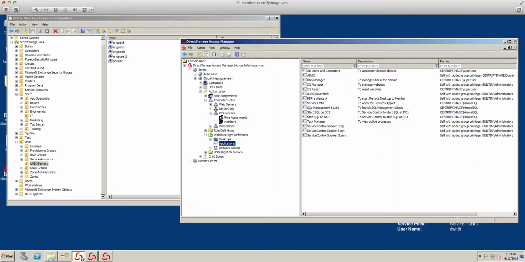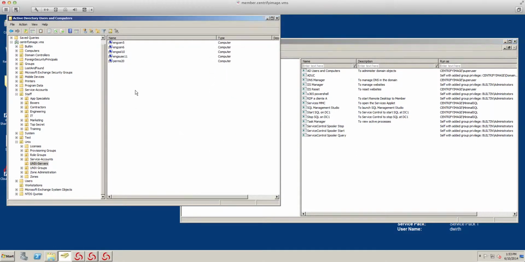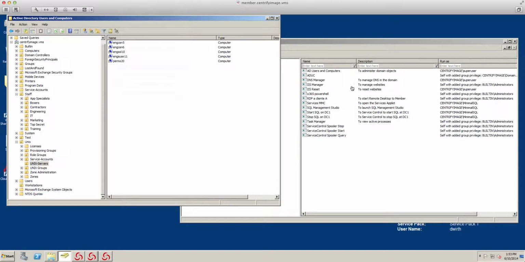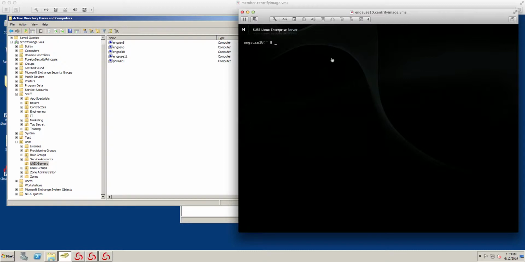But it was actually my overlooking: I wasn't accounting for the zone information or the zone delegation. So let's try to replicate the error that Mark is exhibiting. I'm going to go to this SUSE machine, this SUSE 10 machine, and log in as root. Actually, I'm already logged in. If I do adinfo, it's not joined to any domain. I already have the command in the cache here.